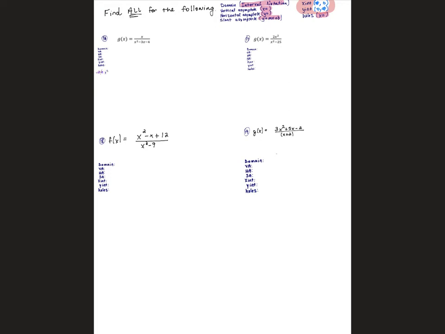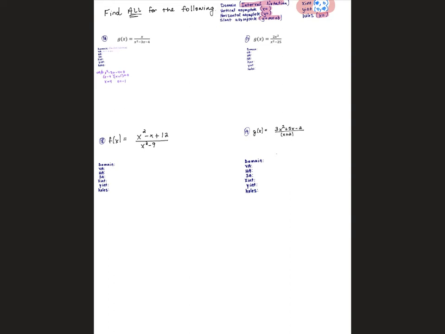I'm going to say x squared minus 3x minus 4 equals 0. What are the factors of negative 4 that multiply to give me negative 4 and add to give me negative 3? That'd be minus 4 and plus 1. So I have a vertical asymptote at x equals 4, and a vertical asymptote at x equals negative 1. I can also write my domain from that, because it's every number in the world except those two. So it would be negative infinity to negative 1, union negative 1 to 4, union 4 to infinity.